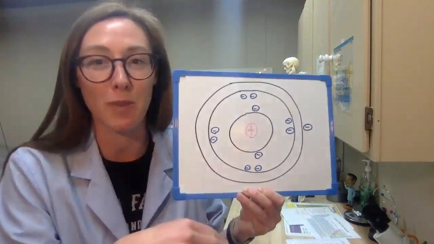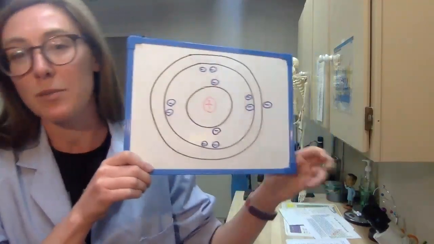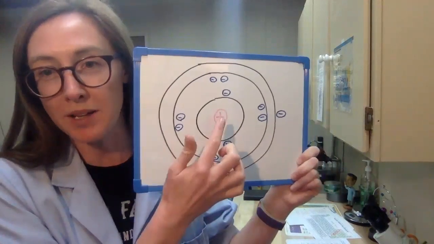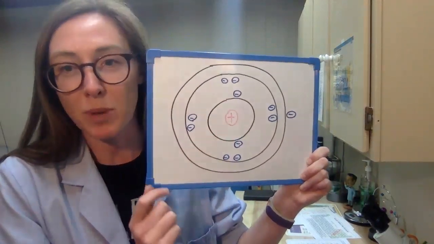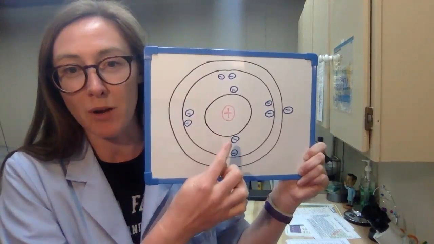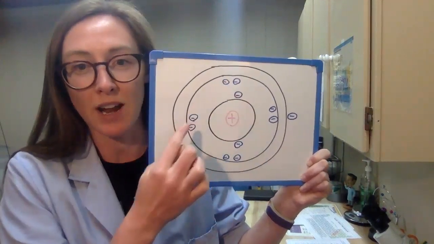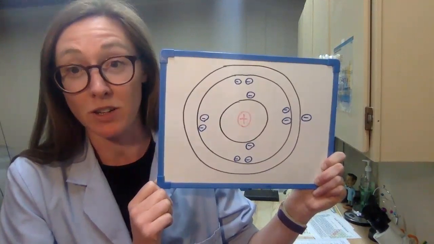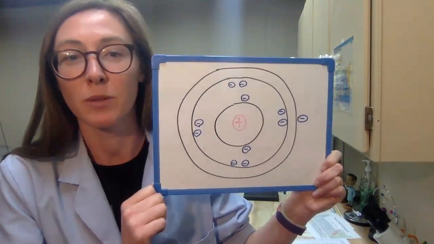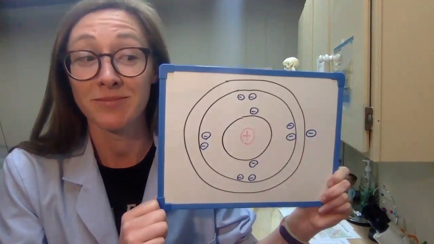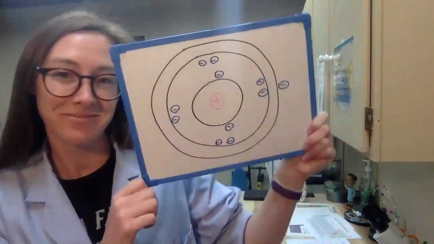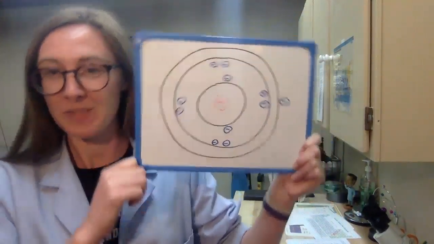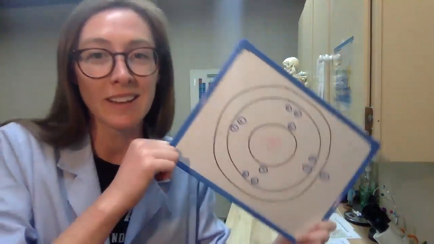Well, we're going to revert back to that model of the atom. So I'm showing you a model of the atom here. This is a positively charged nucleus, and this positively charged nucleus is surrounded by 1, 2, 3, 4, 5, 6, 7, 8, 9, 10, 11 electrons. Look at your periodic table. What element are we looking at right now? It's a neutral atom. 11 electrons.